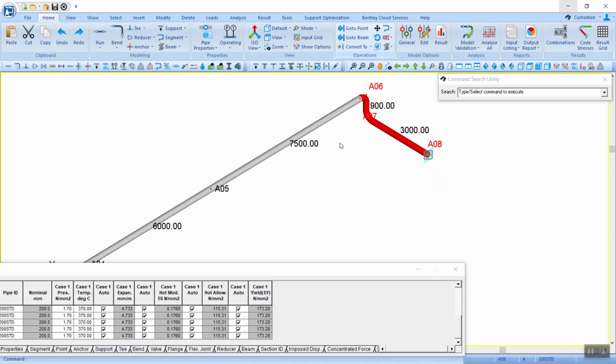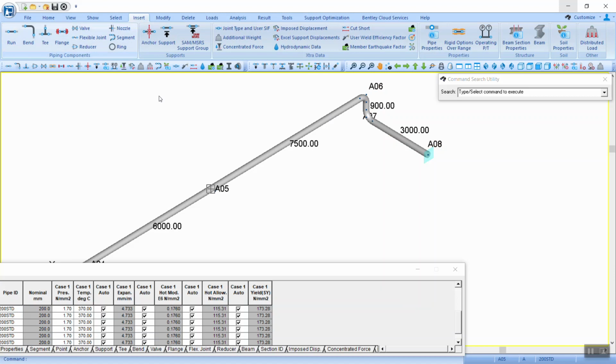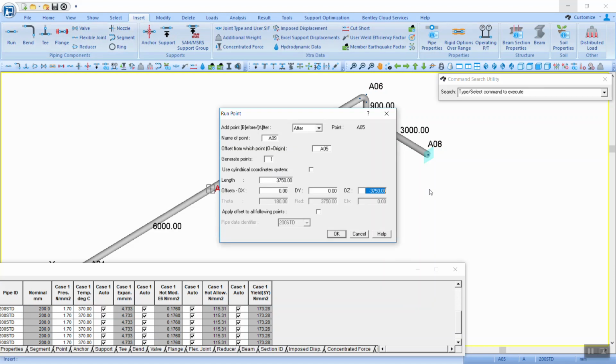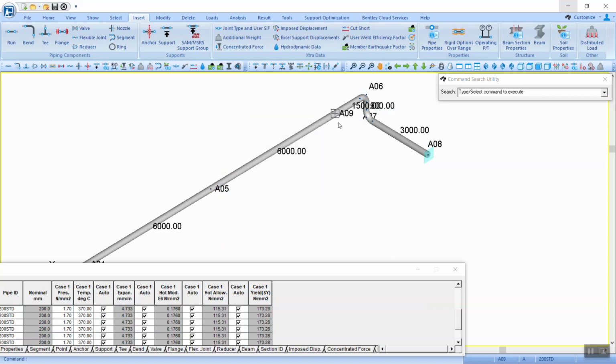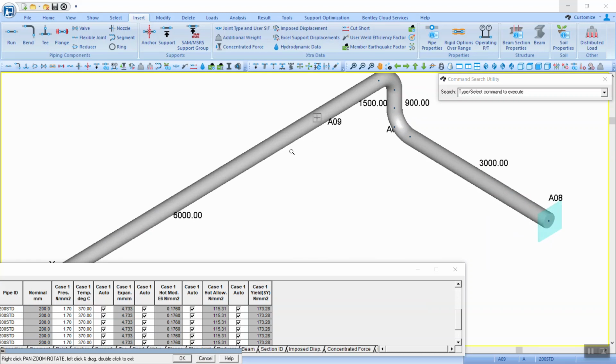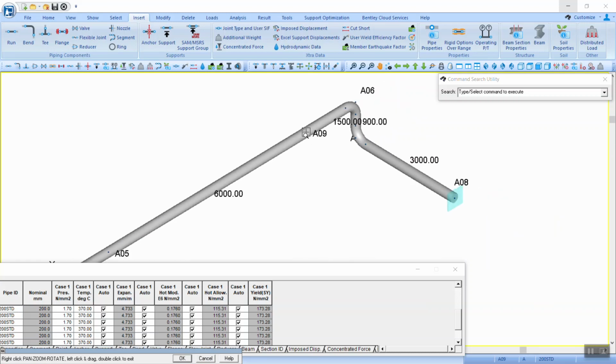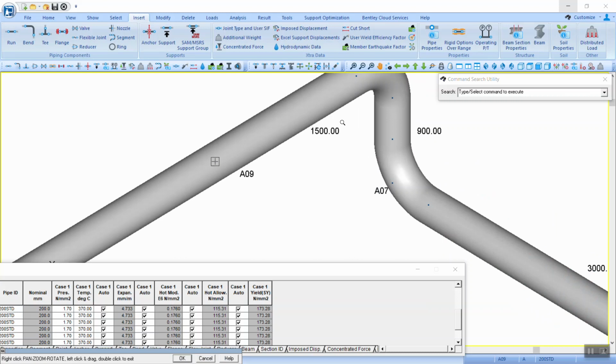Note that I made another mistake here. Before stretching this by another 1.5 meters, I should have created a point here. But it doesn't matter. It's very easy to fix this also. Just select the nearby joint and say insert, run, and specify the length as minus 6000. Actually, we are not creating a run, we are just creating a node. AutoPipe behaves like a rubber band. When I create a run from here, it knows there is already a pipe run of 7.5 meters, and it creates only one node here at 6 meters. And there we got the 1.5 meter.